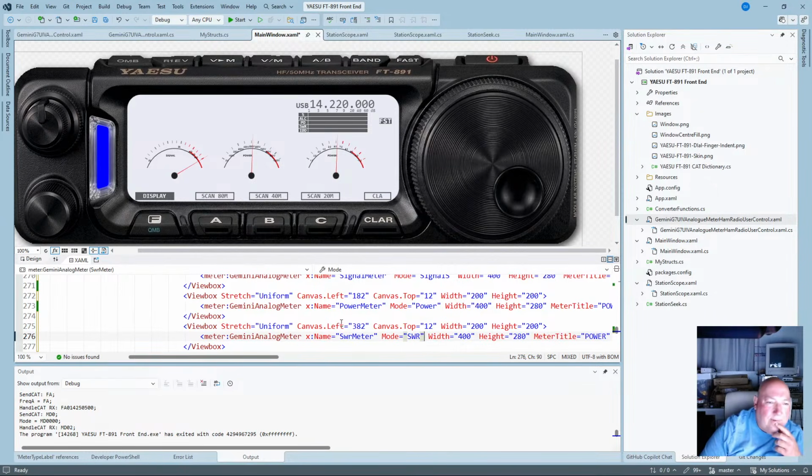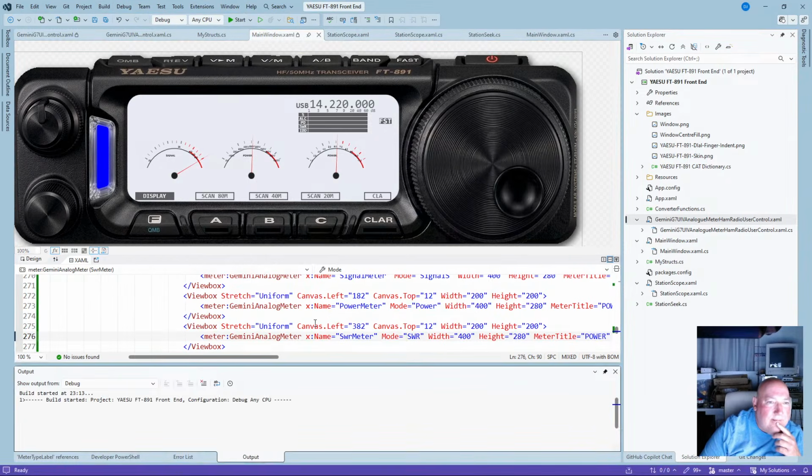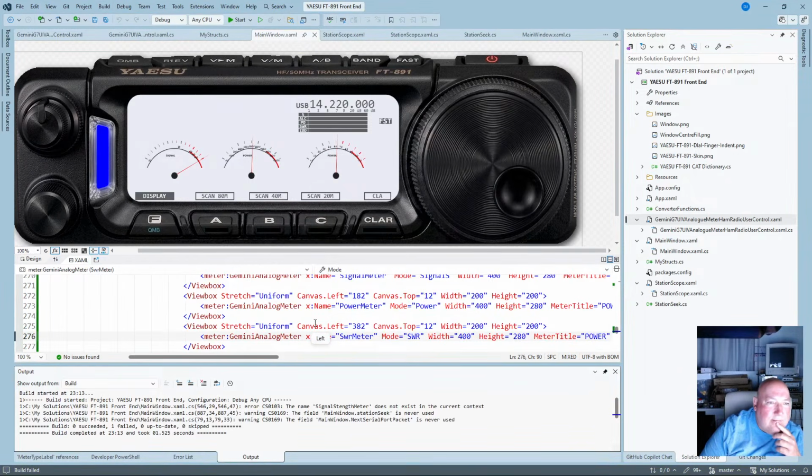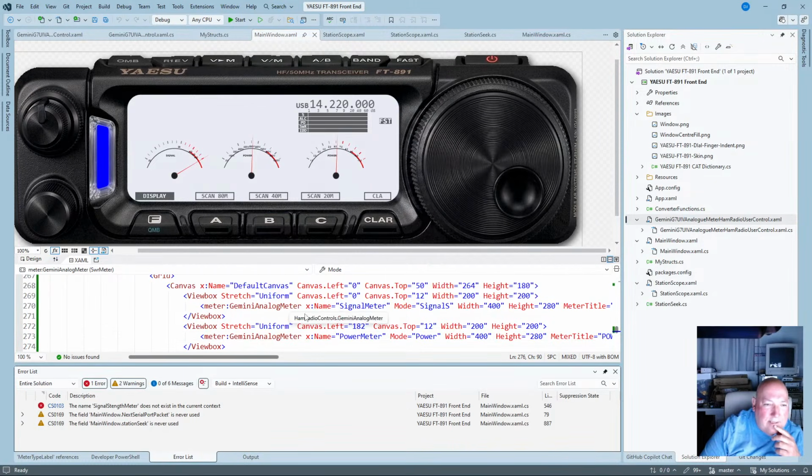Okay. Right. Let's build it. Alright, so, build failed. Oh yeah, because I changed the name of something. Change the name of that.